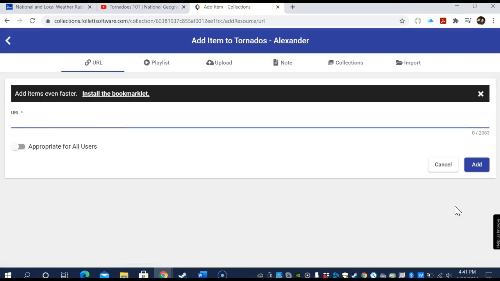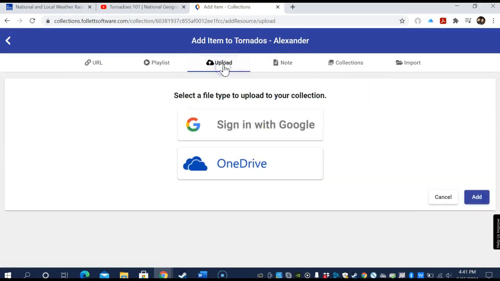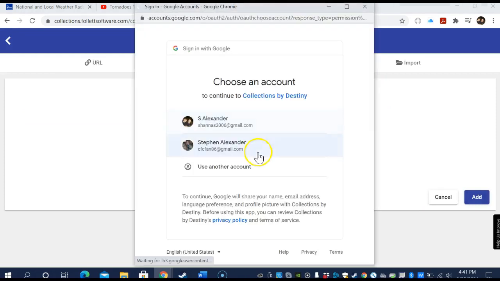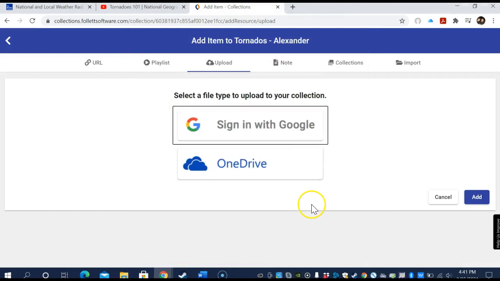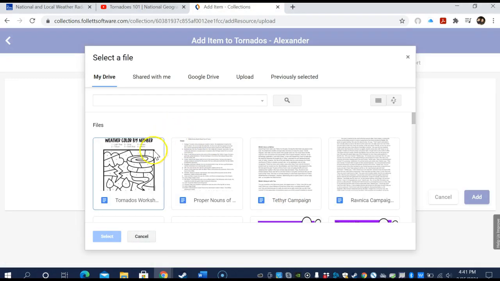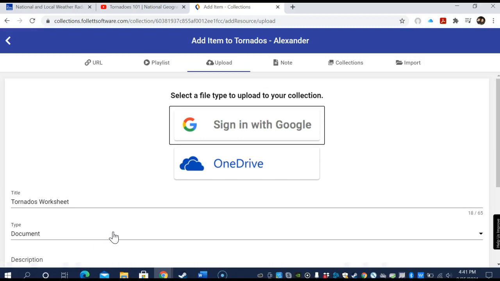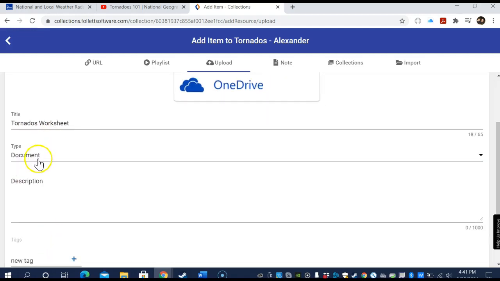You can also upload documents from your OneDrive or Google Docs. Once you've selected the document, it will automatically generate a title for you, as well as state what type of document it is.